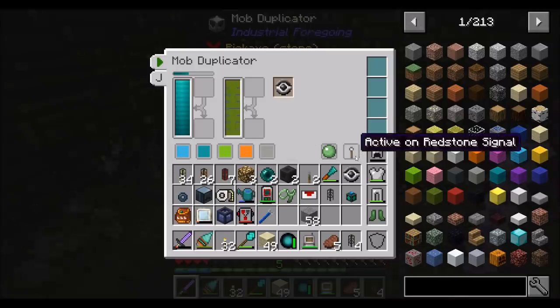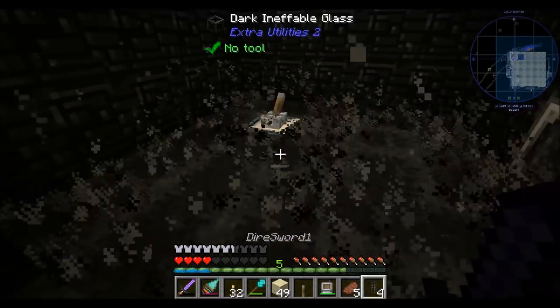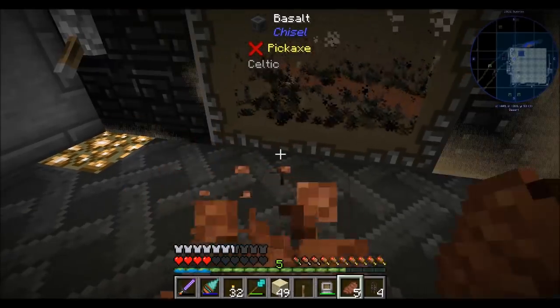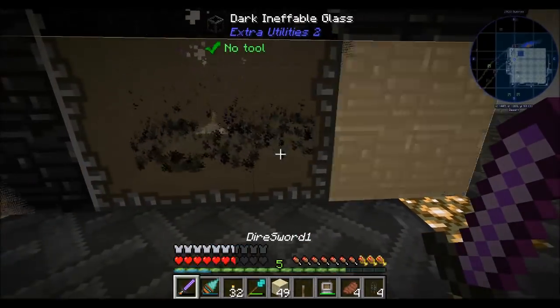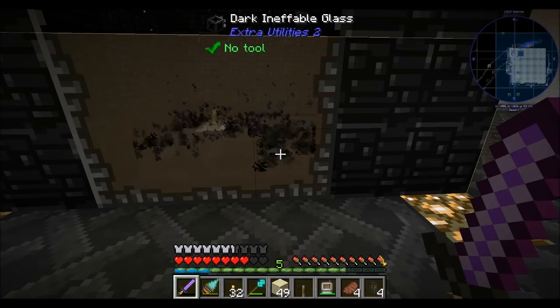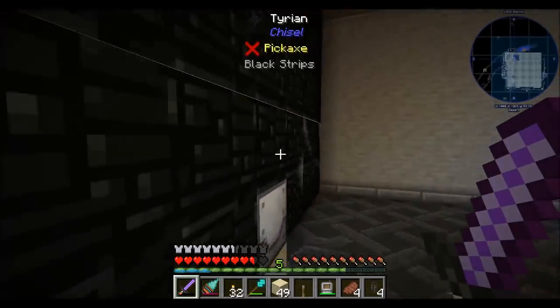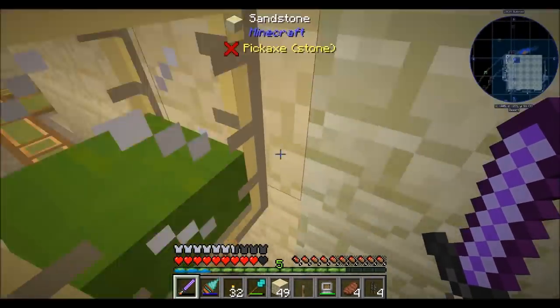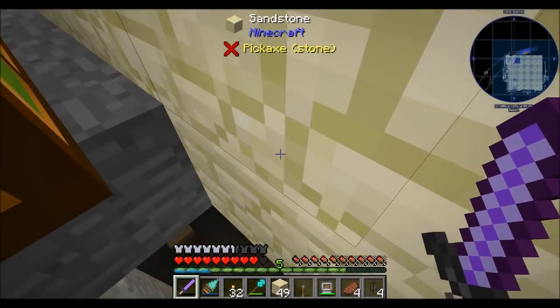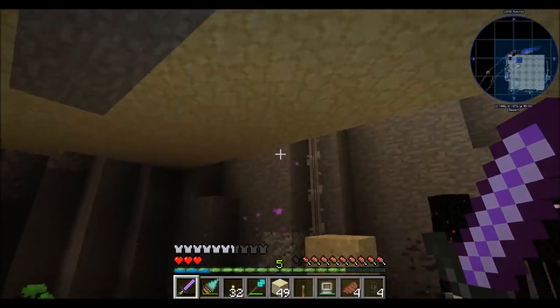So you're set to active on redstone signal for now. I'll just stick that there. In theory, they should only be able to spawn inside that room now. Now there are 2 over here. I think they were there already, right? I'll have to go back to the page. Seems to be a lot showing up over here.